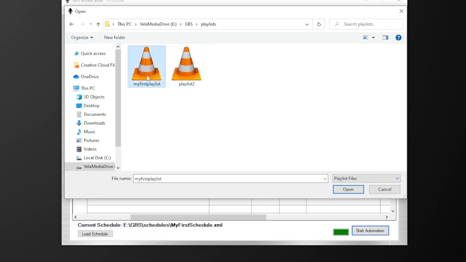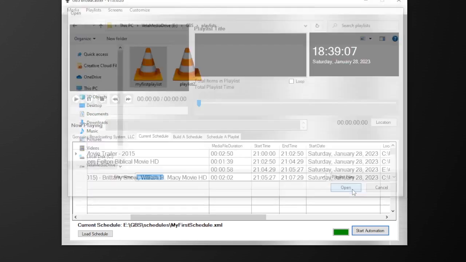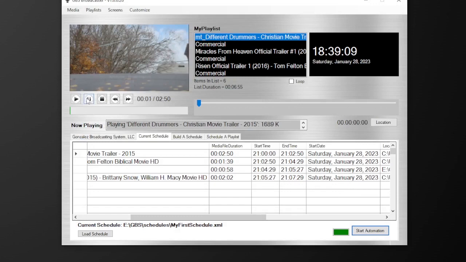So I can pick any one of these playlists, and it will automatically start. I'm going to pause this for a minute. Now, look what's happening. This area up on top, I've already picked a playlist to play while it's waiting for this schedule to start. These do work independently. You can have a current playlist playing just to keep content on your channel. And at any given time, you have a schedule of events that you want to start.